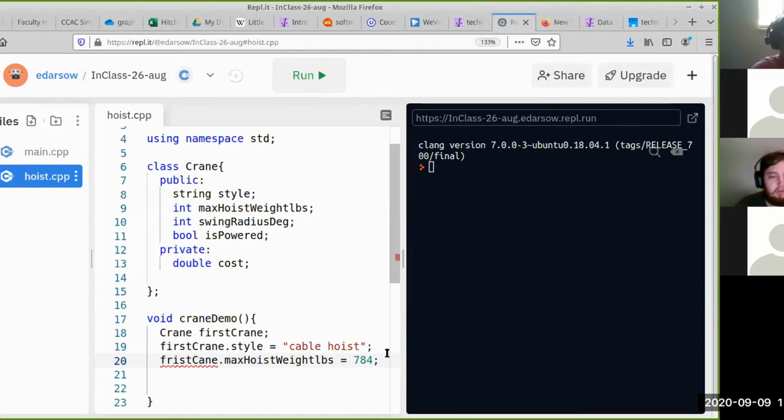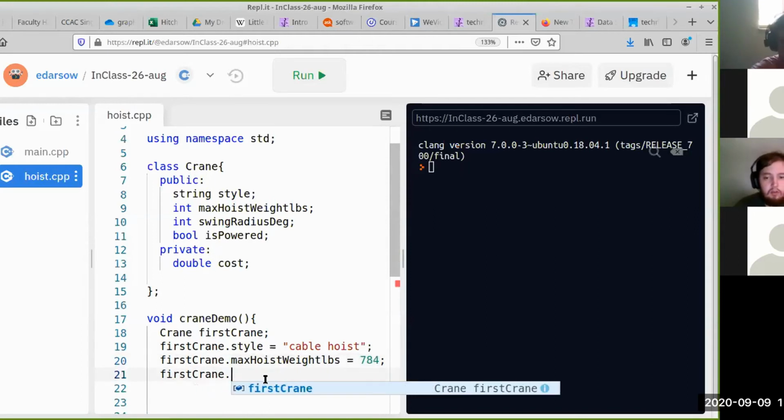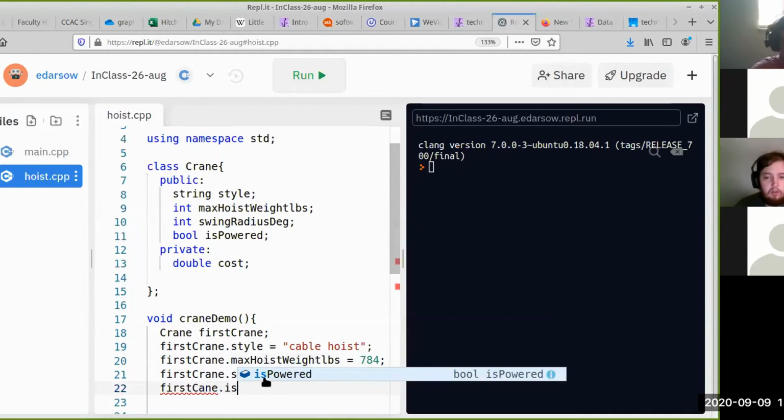Okay, let's work on my spelling here, Eric. First crane, swing radius in degrees. In my particular crane, I don't have any swing yet, and dot is powered. In this case, it is powered.